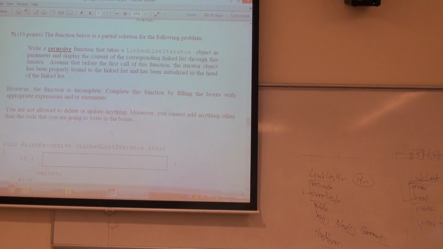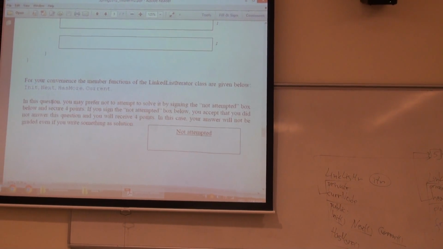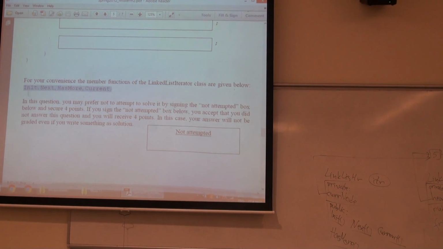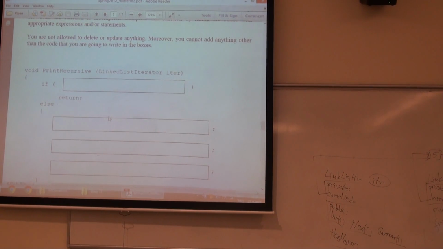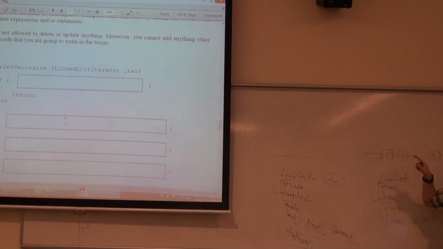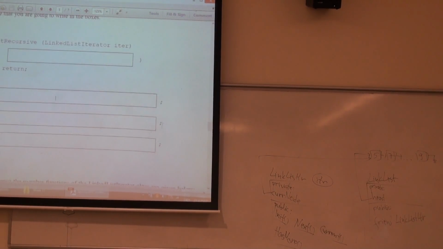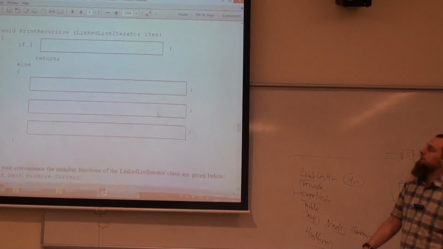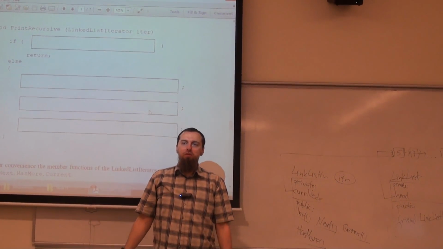Namely, it's stated here that this class has the functions initialize, next, hasMore, current, or whatever. Also, you should assume that in the beginning, current node points to the first node of the list.